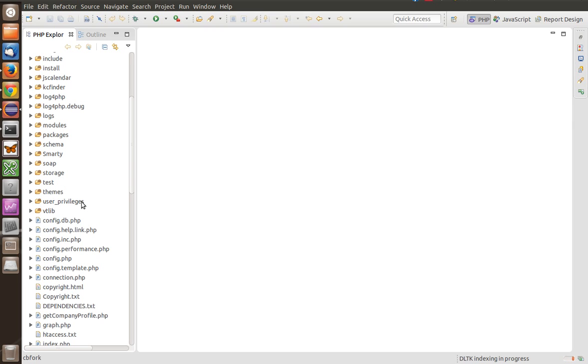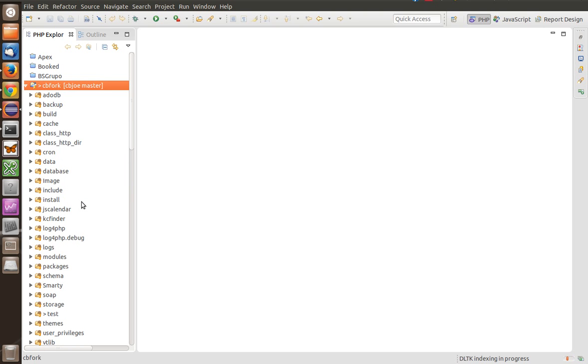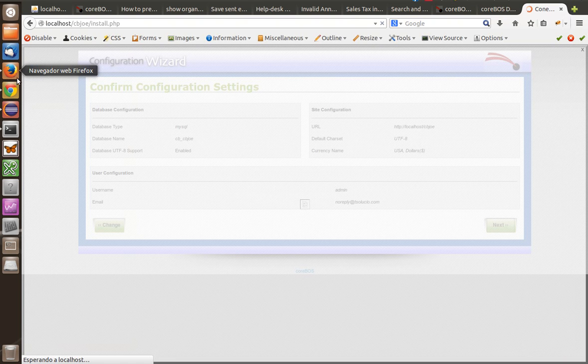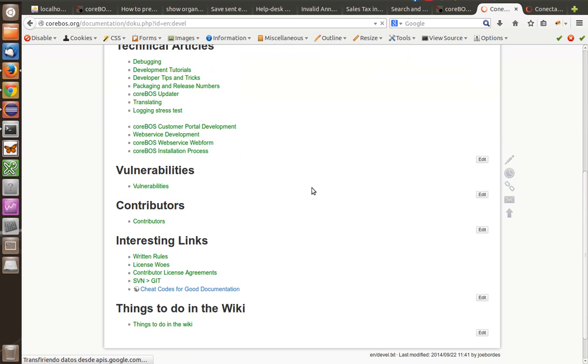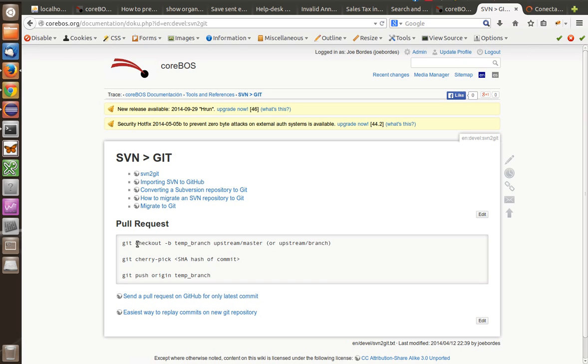But since my goal is to create a branch that will cleanly apply against the main coreBOS project, I have to create that branch locally before I start developing anything. So I'm going to come over here to the coreBOS wiki. Here in the development page, I have a link with some things that I like to remember, and exactly this is the one I'm looking for.